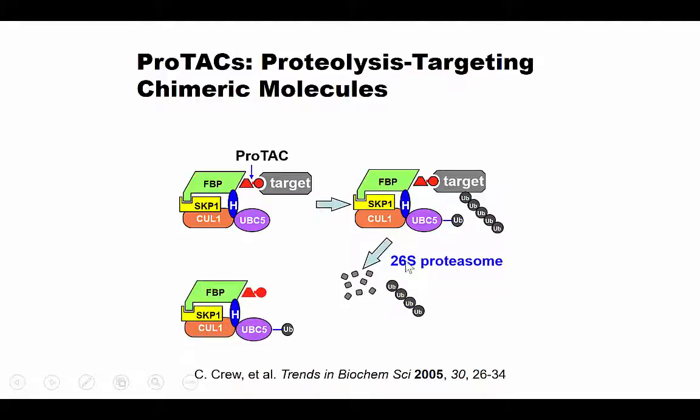As a result, now the proteasome can recognize this target and destroy it. Then ubiquitin can be recycled, and this machinery can also be recycled, and it can recruit another target, making a catalytic cycle to destroy these proteins further and further. Quite an interesting approach, right? So far, we didn't physically destroy the target protein, but using this approach, we select targets using a small molecule tool, recruit them, ubiquitinate, and physically destroy the target.